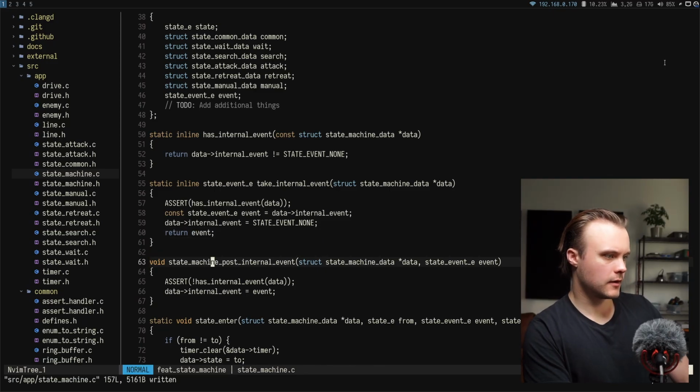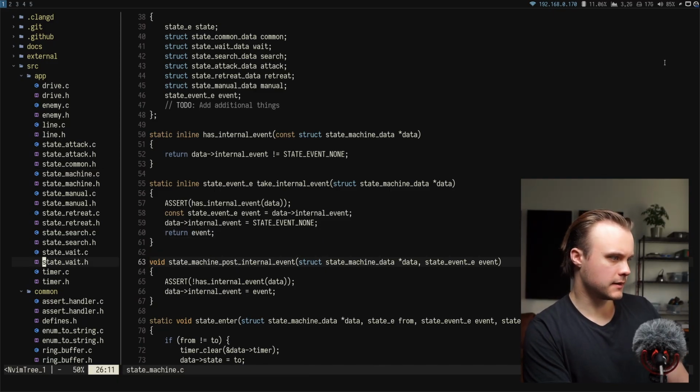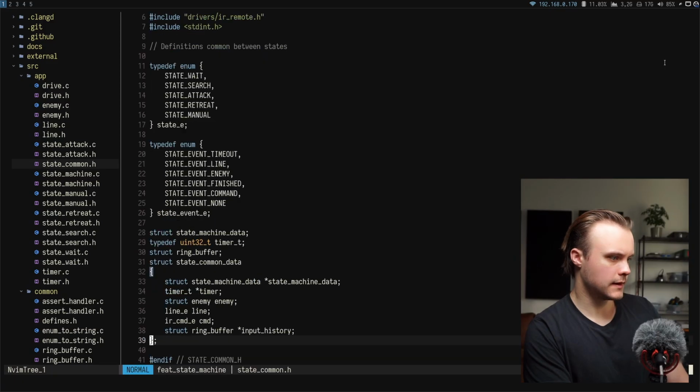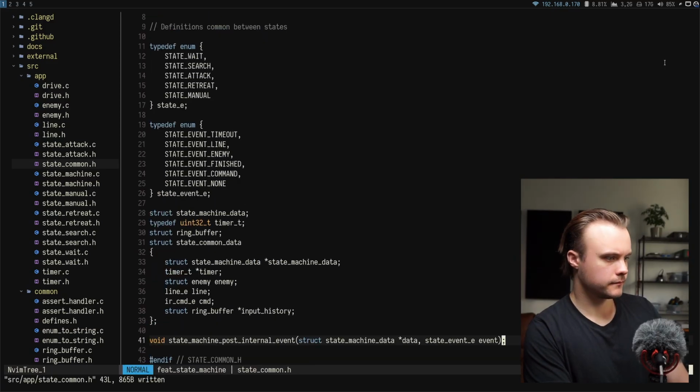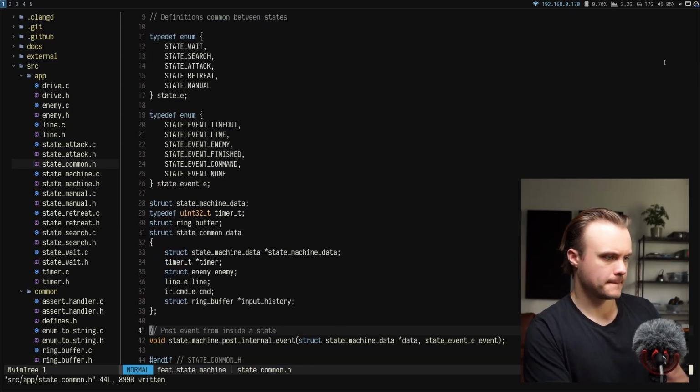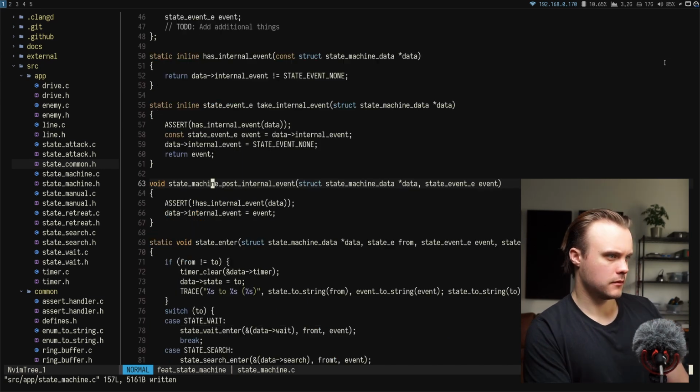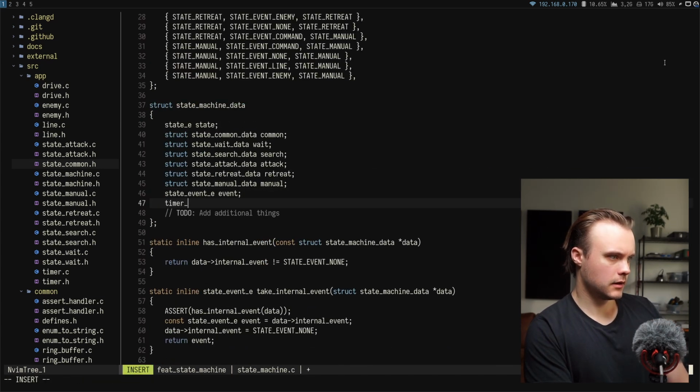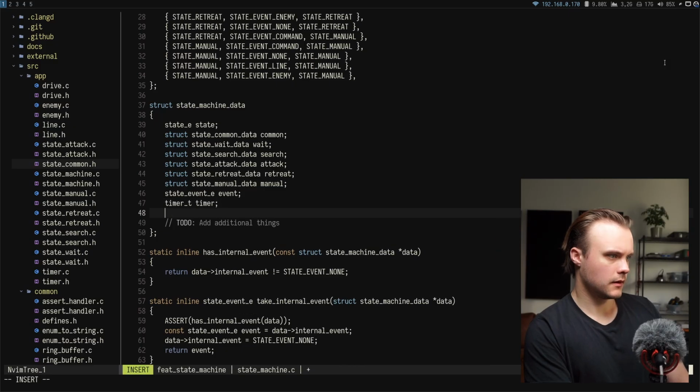And then I'm going to have the declaration of this function be inside state common, so that all of the states can access this function. Inside here, you can also add a comment above. And then I can go ahead and add timer here as well. And I will also have buffer input history.